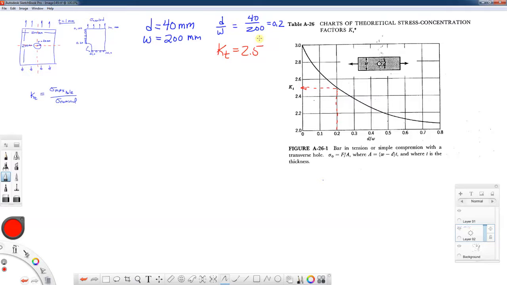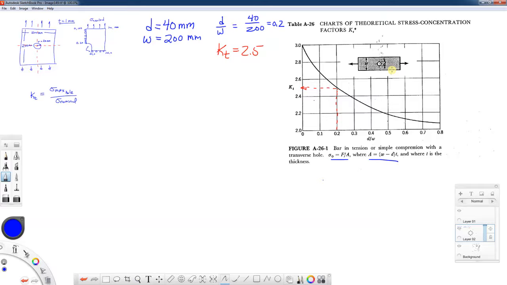So we have a stress concentration factor of 2.5, and in this particular problem, they say that the nominal stress, they call it sigma naught, is down here, where the area is defined as W minus D times T, where T is the thickness. So it's the thickness of the plate times the dimension from the edge of the hole to the edge of the plate. That's how they define their nominal stress.